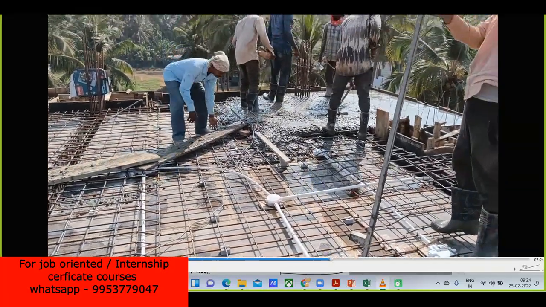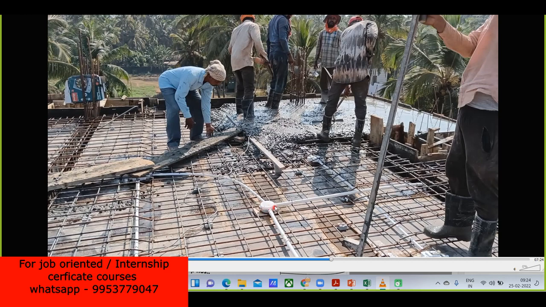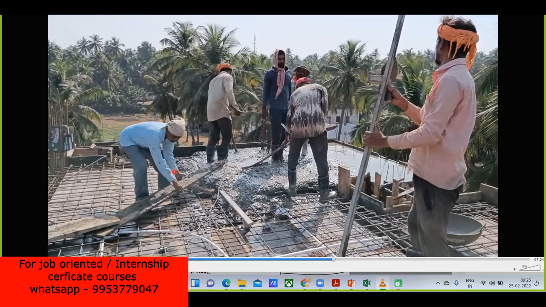Again, you see they have given a packing here. You can see in this particular junction, beneath, they have given a packing. Why is that so? If you don't give the packing, all the concrete will enter into this, and then you cannot pass your wires through that. So again, as a site engineer, make sure you are telling the electrical people to give the proper covering at the bottom, and also you tie this particular pipe with the help of a binding wire everywhere, because once you place this vibrator and the concrete, there's a chance that this may get dislocated from here. That is why you're supposed to do the work in the right way.